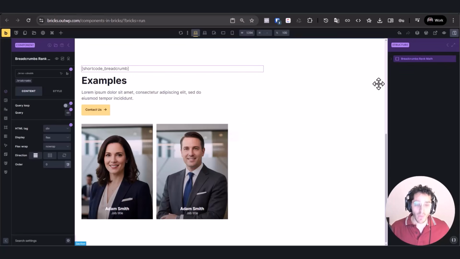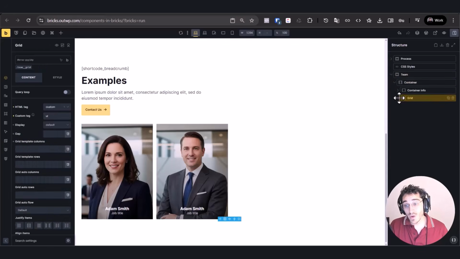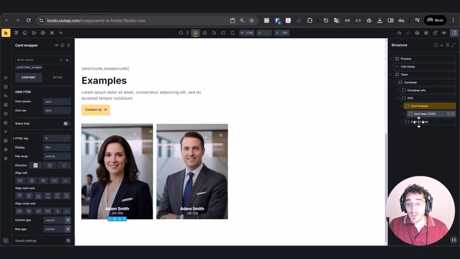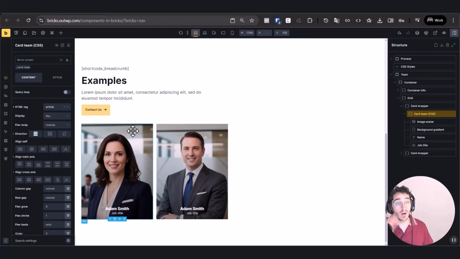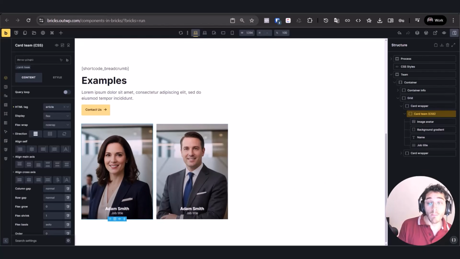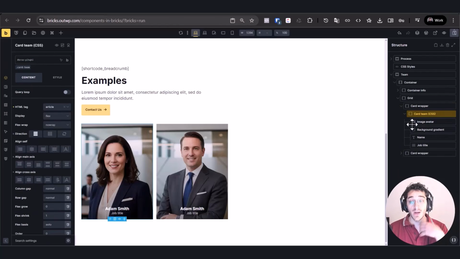Okay, so the next thing is the team member cards, or whatever card you want to add. You can do it from here. If you want to work with ACF, for example, you can do it. And if you like working more in the Bricks Builder interface, you can do it with components, and it will be scalable, and you will maintain it better. So if you want to do that, you need to register the card team member as a component, okay?